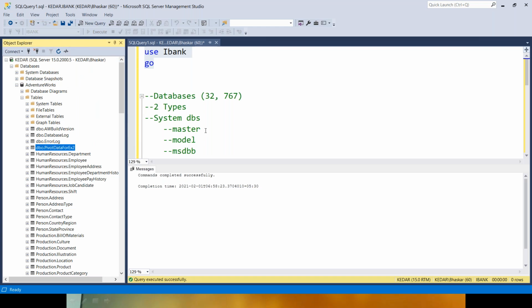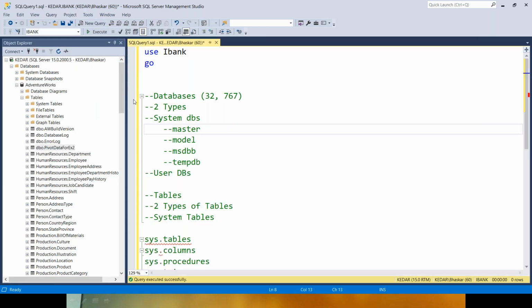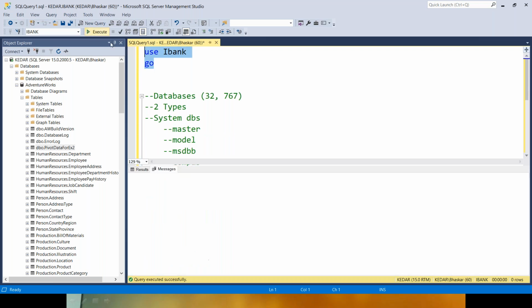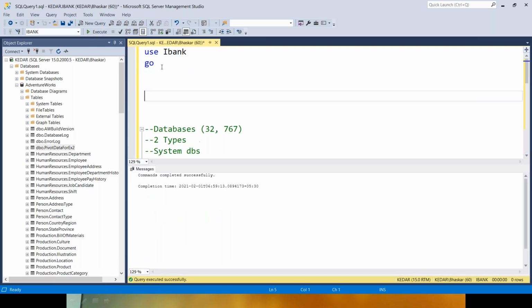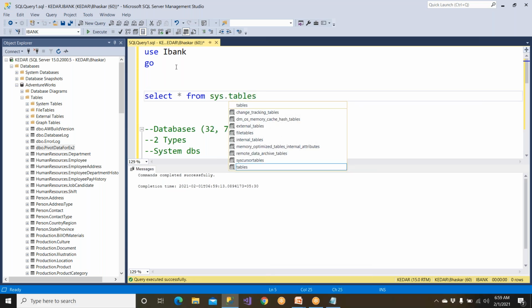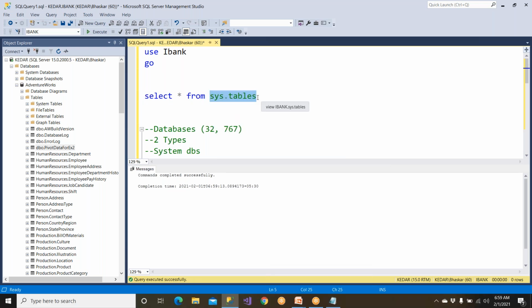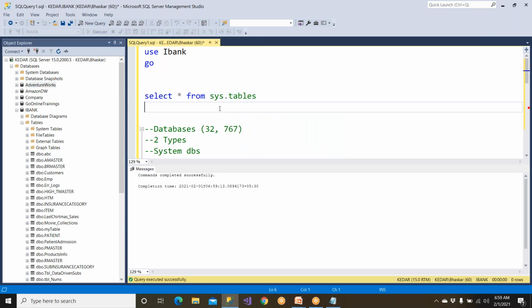So there is a system table. You can go to this and find out all the tables that you have created. Select star from sys.tables. This table stores all the table information available in the iBank database. Let me execute this.